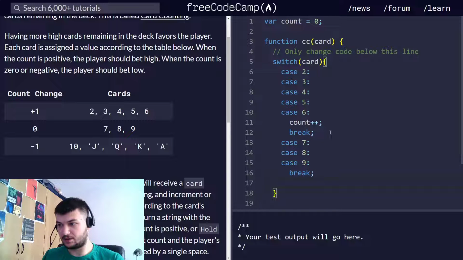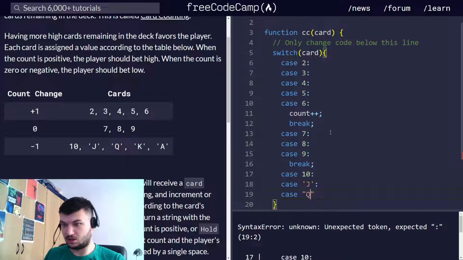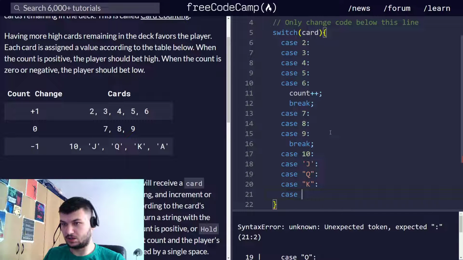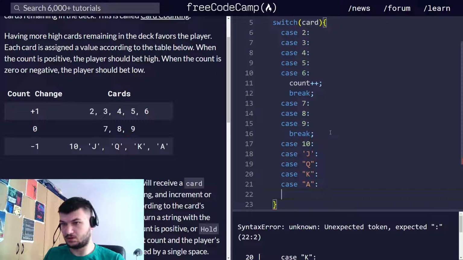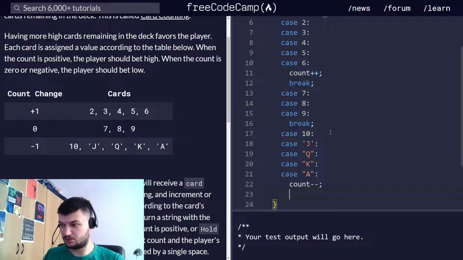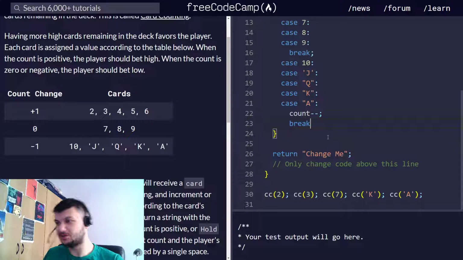And then for case 10, case J, case Q, case K, and case A, we want count minus minus, and break. Okay, let's try this. Maybe there's some syntax error. I'm used to Python.